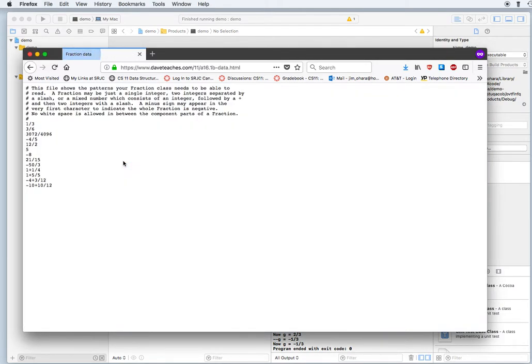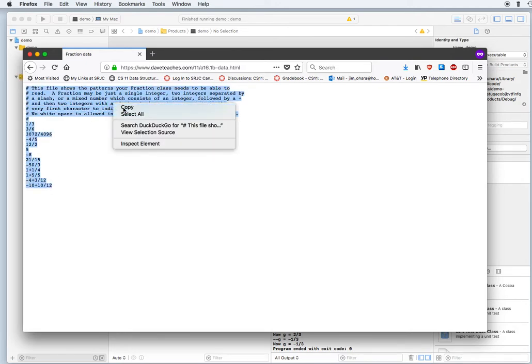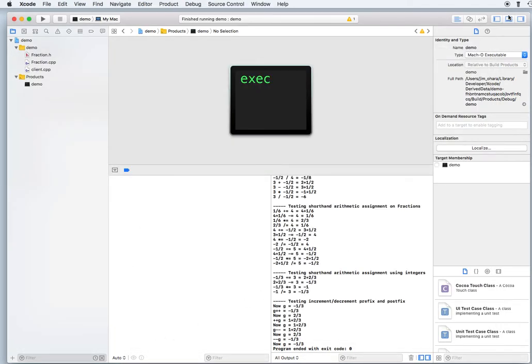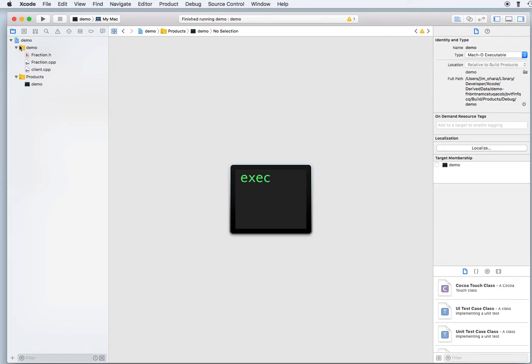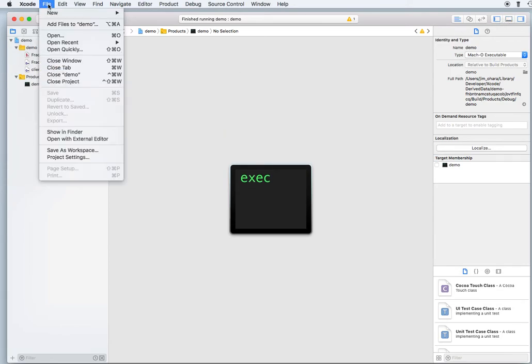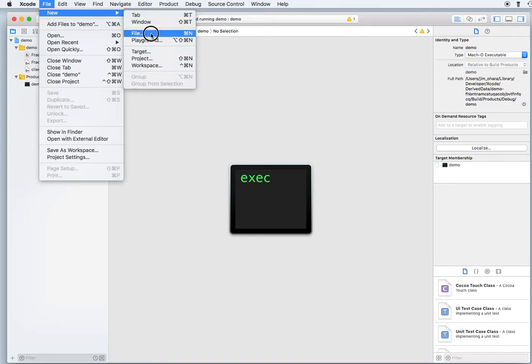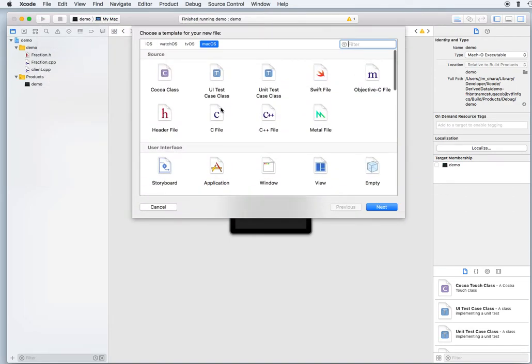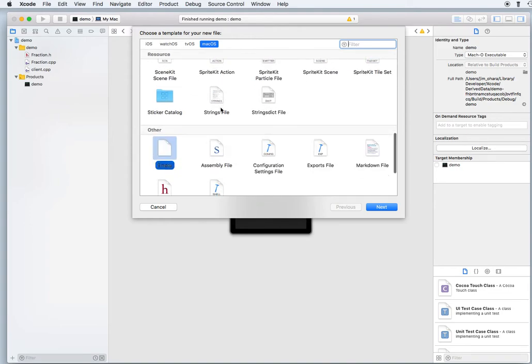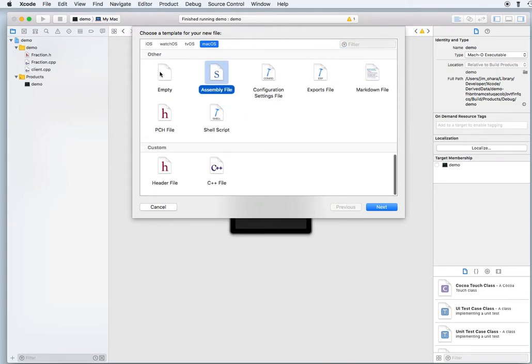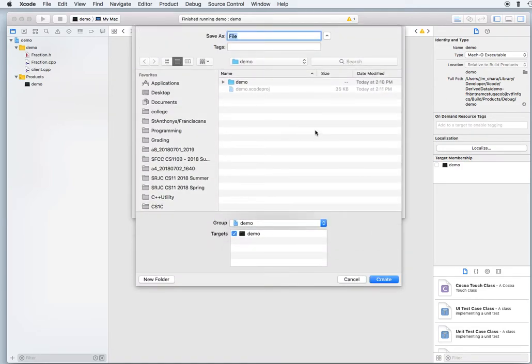We click the link and it opens the input file. We'll select all the text and copy it. And then we'll go to Xcode. And on the file menu we'll select new file, and we'll go to other, and we'll select empty, next, and we'll call the file fraction.txt.